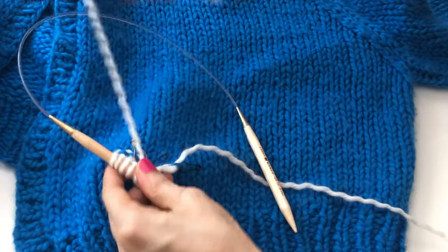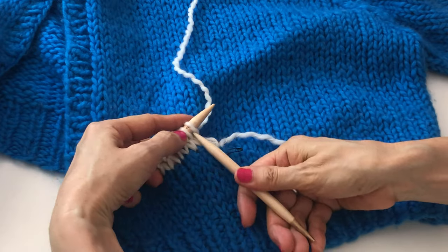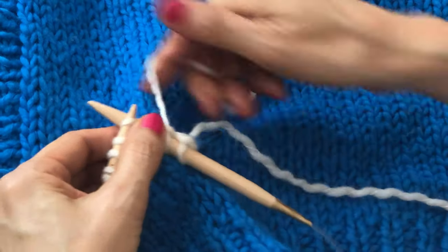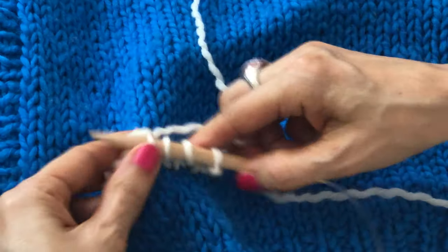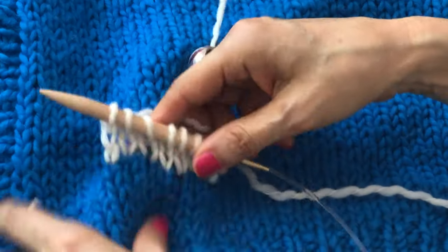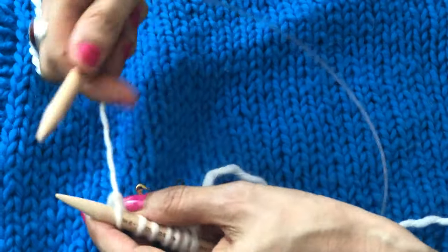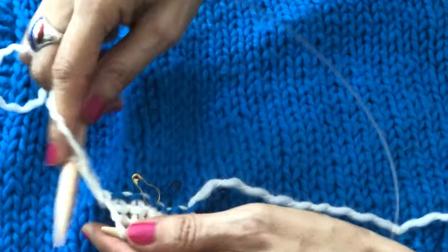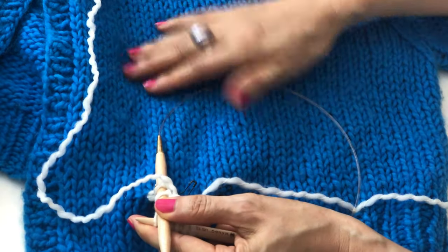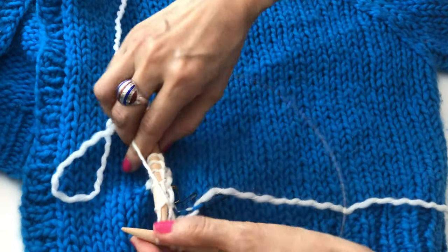And then the next row is the right side, which means knit stitch. Here, knit. So this is regular knitting and purling, nothing too difficult. So you will repeat this as long as you want. So this is a stockinette stitch, which is one side is knit stitch, the other wrong side is purl stitch.